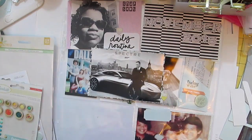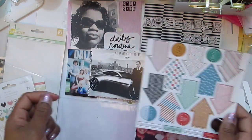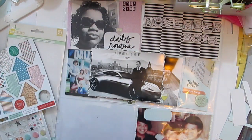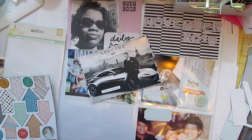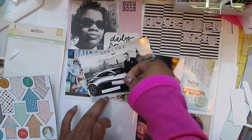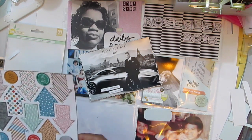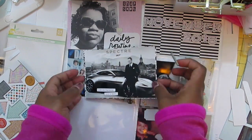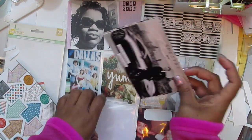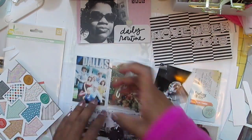So I'm almost done. I am going to add these chipboard pieces. One says just the beginning and the other one says note to self. I just wanted something on that photo. I didn't want to cover up the car, didn't want to cover up Bond. And that's all I'm going to do to that photo, I think.